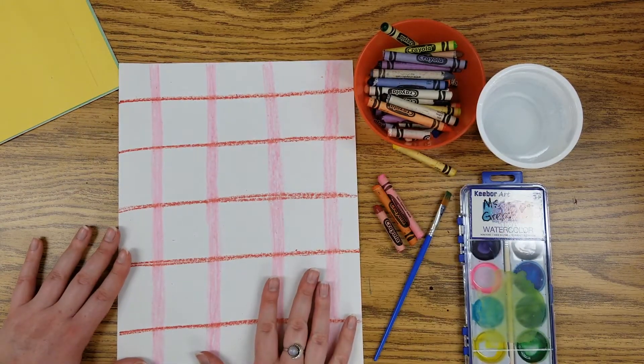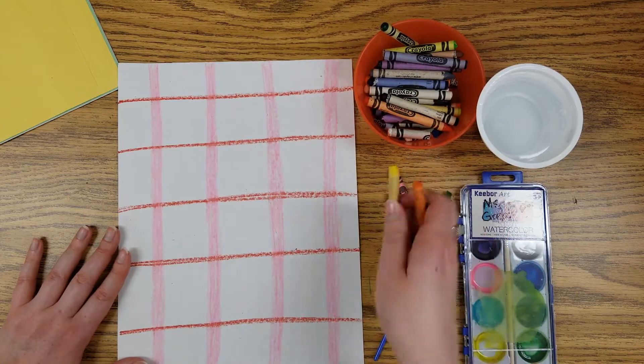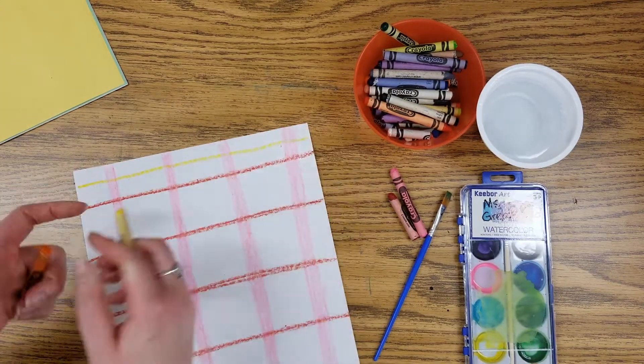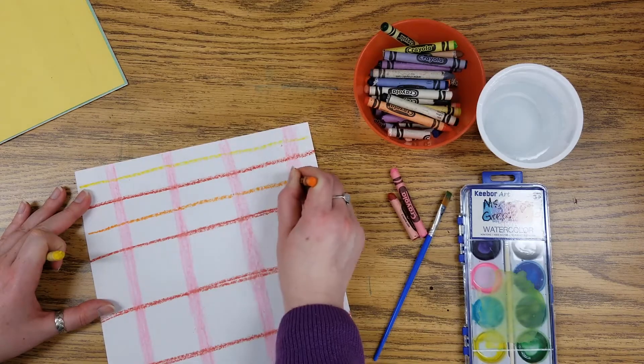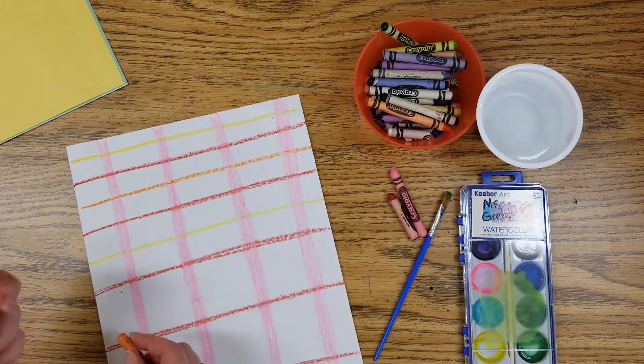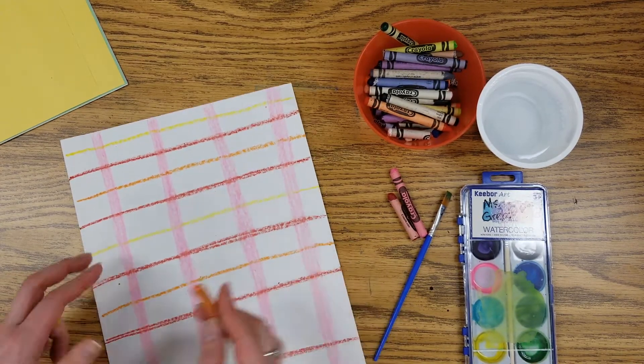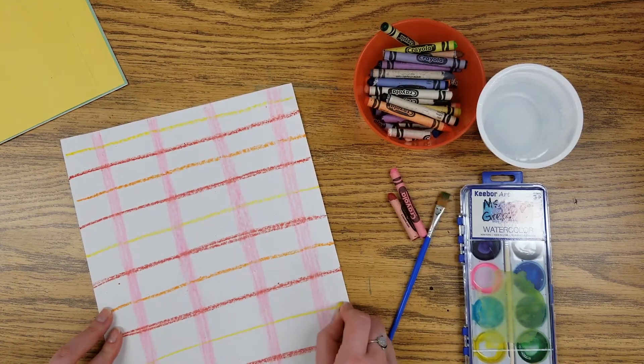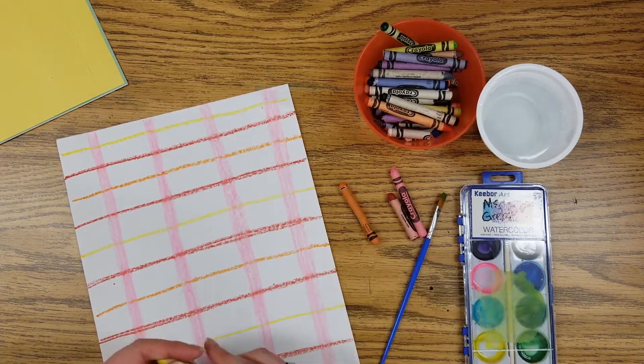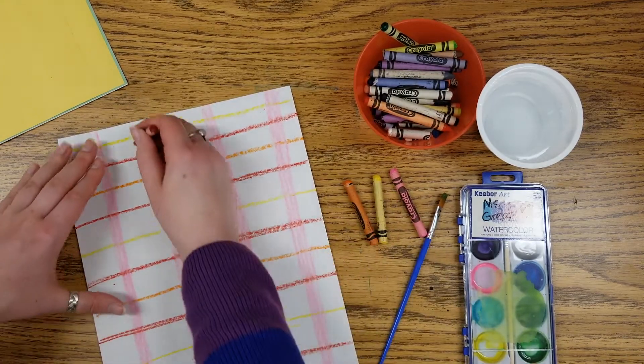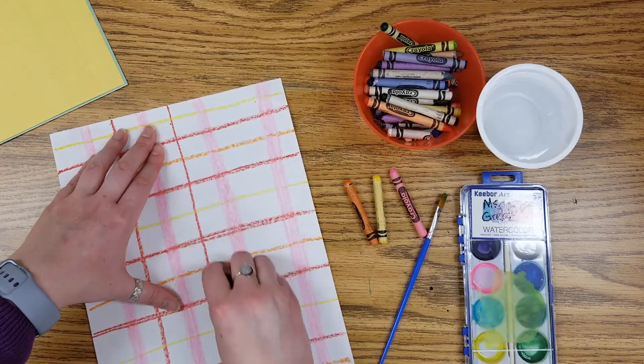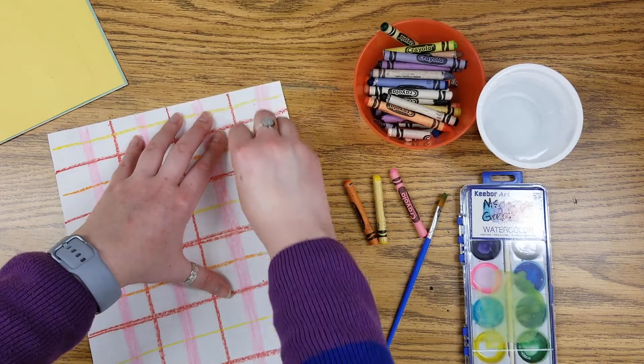Sometimes I can even do my colors in patterns. For instance, maybe using my orange and yellow, I might switch between them. So maybe I might do a thin yellow line and then I'll do a thin orange line. And I can repeat that pattern down my paper as well to add a few more colors and a few more lines to my plaid. Again, I'm still pushing nice and hard to get a nice dark color on my paper. All right, I almost like my paper. I think I might just add a little bit more red lines. Again, I'm just going to do a nice thin line going in between my pink thick lines just to add a little bit more.